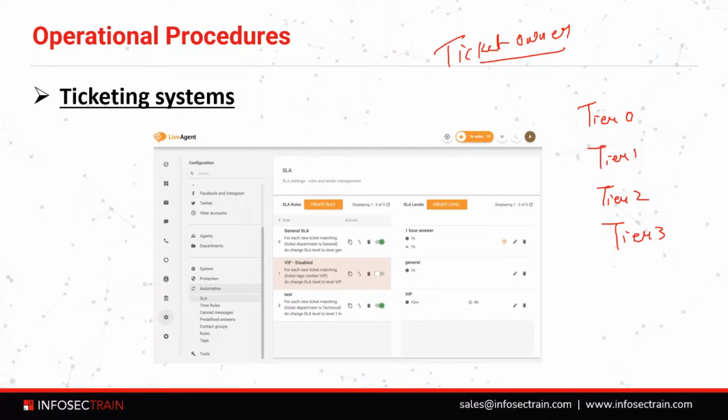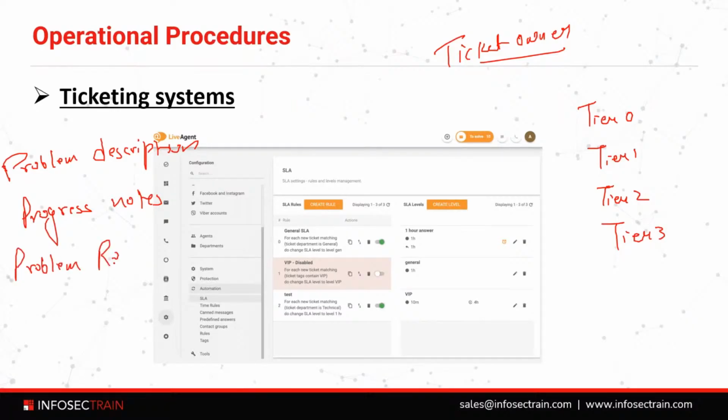So free form text fields allow ticket requesters and agents to add descriptive information. Normally there are three fields to reflect the ticket life cycle: problem description, progress notes, problem resolution.